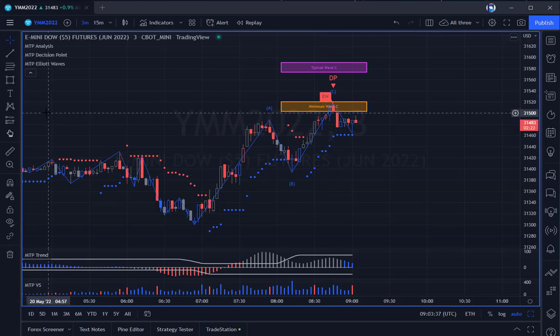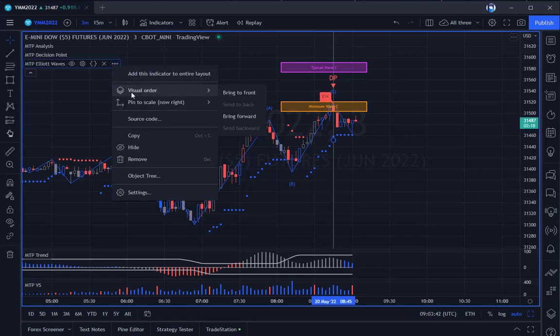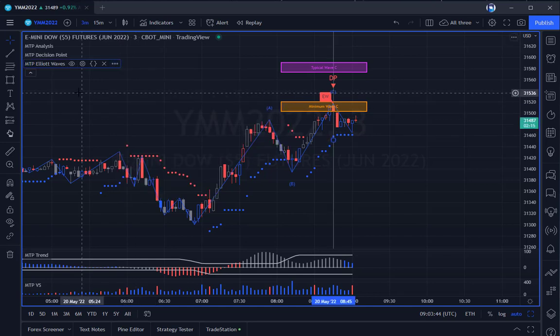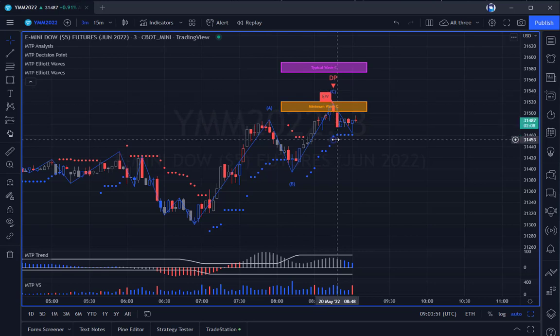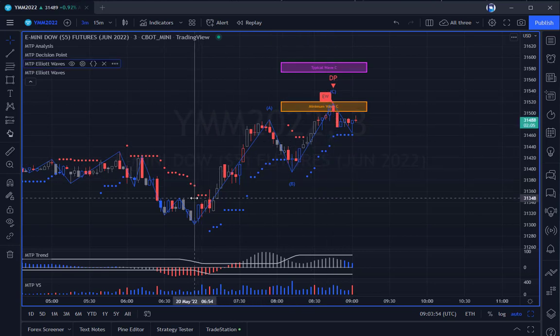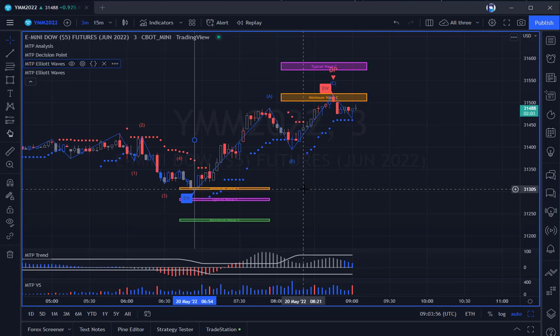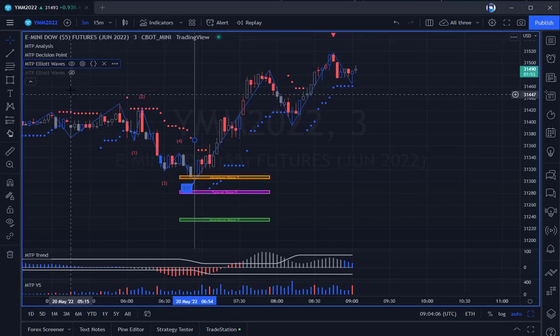If you want to, you can have more than one Elliott wave count on the chart. You can either copy and paste, and it will do another Elliott wave count, or you can add it on again from scratch. Sometimes the confusing thing is that if you copy and paste, it will go onto the same pivot, so you have two on the same pivot, which is slightly confusing. So sometimes it's better to add it on again from your indicators. That way you can have two counts, and you can hide one if you wish, or have whichever one you want to use on the chart.